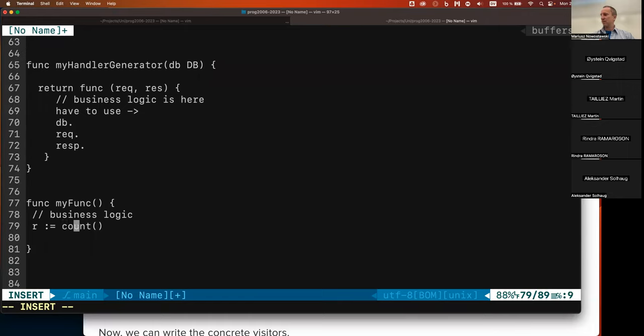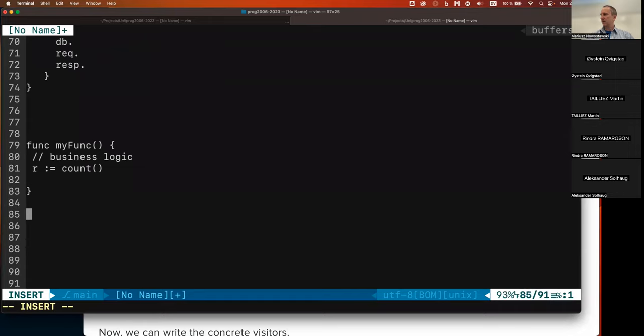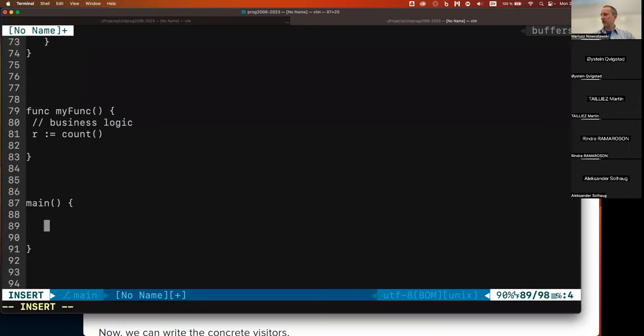So how can I generate a count function such that it will keep track of how many times I called my func? So let's say I have... I pass... All right, so we have to pass that function to our count, right? So we need to do a little bit of a trick. So let's say I have my main. And in my main, I'm calling my func, and then I want to say count to get. So I have some sort of a while loop or something.